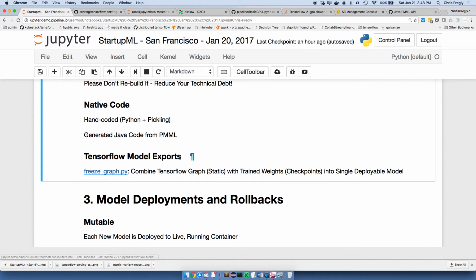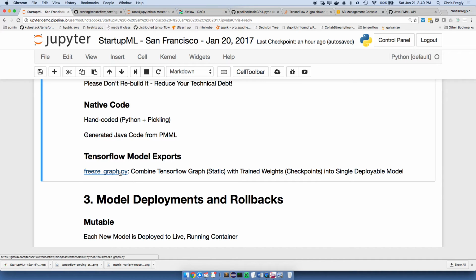Okay, so this is something cool too. This is actually a big focus for the video series, and the first guy from Google actually touched on some of this. He didn't mention freeze graph, but this is one I've been working with. When you build a TensorFlow model right now, you end up with a graph that's basically static, and then there are checkpoint files that have the actual learned values, the learned weights, the learned parameters, whatever you want to call them. If you do freeze graph, it's going to take the variable nodes that are in that static graph and bring in the latest constants. So now there's just one deployable bundle.